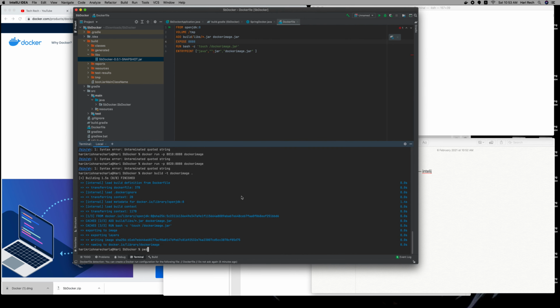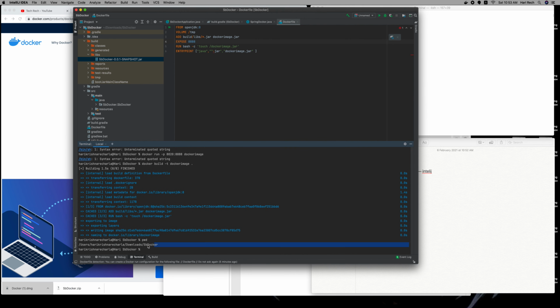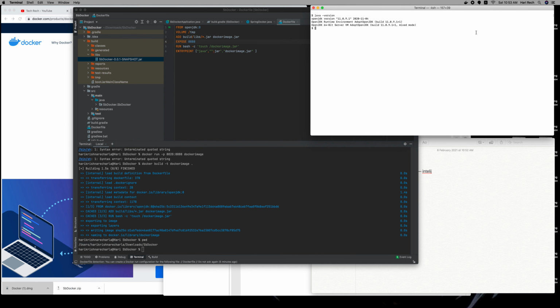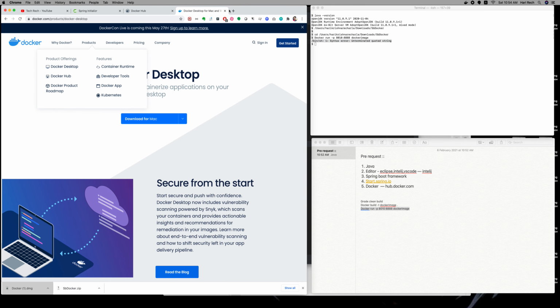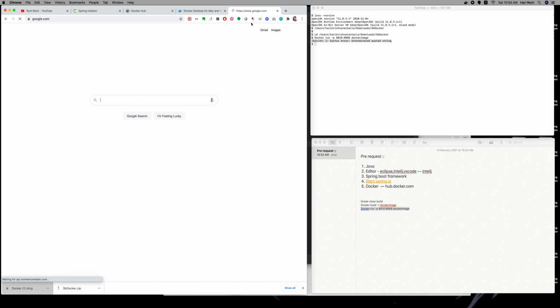Let me have this PWD, where it will have all my files. Now let me take this Docker image and build it here. Syntax error. I'm not sure why this error is coming suddenly.